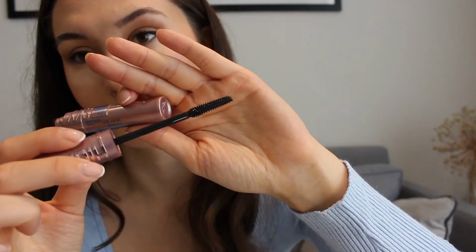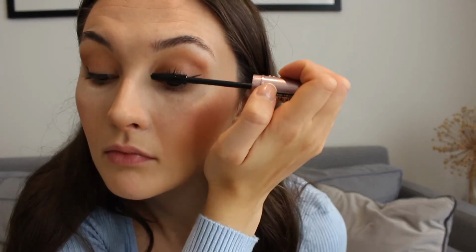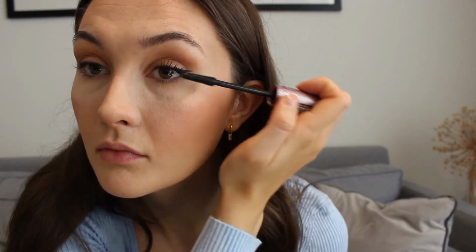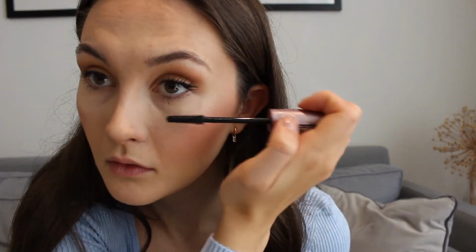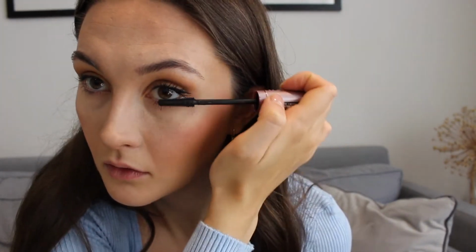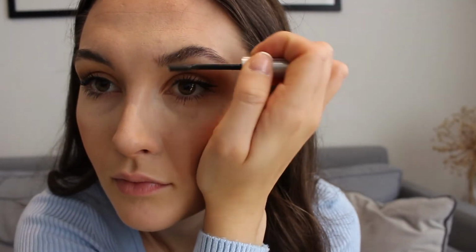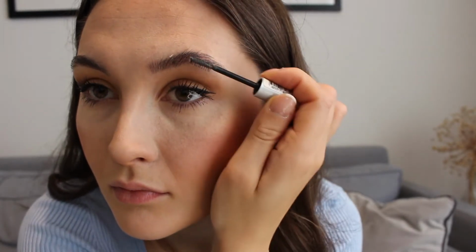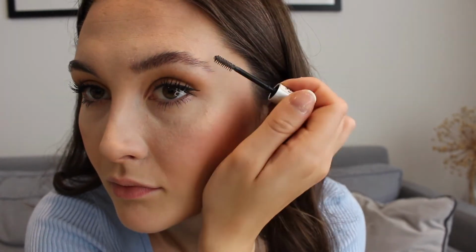At the moment, I'm using the Maybelline Sky High Mascara, and this is absolutely brilliant. It's so good, and it's around £10, so it's really not that expensive. I just love the effect it gives. It makes my eyelashes look super long and dramatic. Finally, for the brows, I like to keep them quite natural. I don't put too much on them day to day, but I do use this gel by Maybelline just to comb through my brows and make sure they're looking nice and tamed.